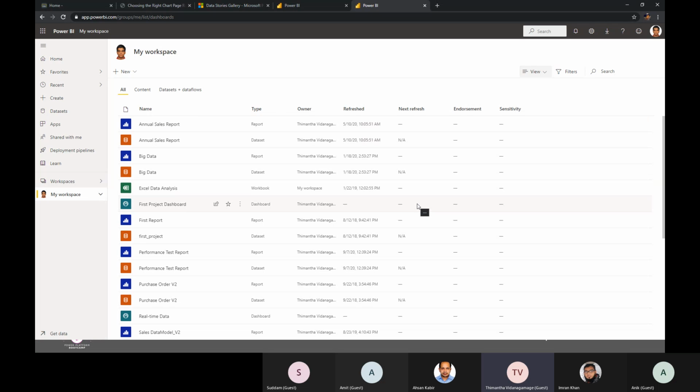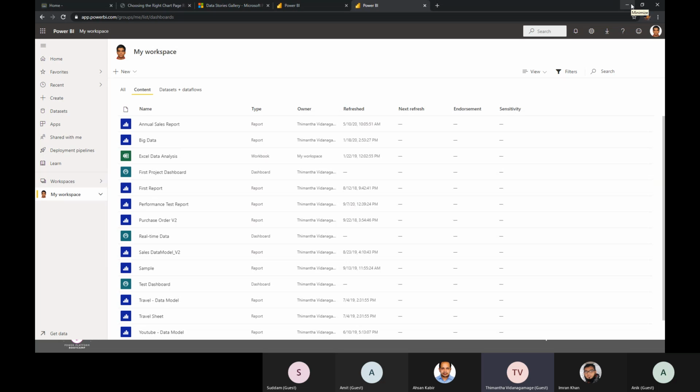So Power BI service. I'm just keeping this as simple as possible for anyone who has never built a report in Power BI or any other reporting tool, so that it would be much easier to grasp and probably get inspired to work on analytics. So that's basically My Workspace, and those are the two key environments that we'll be working on.